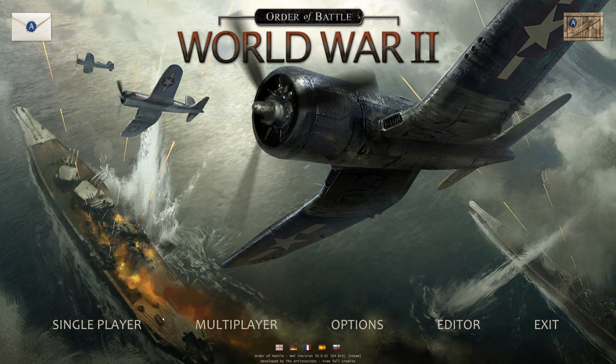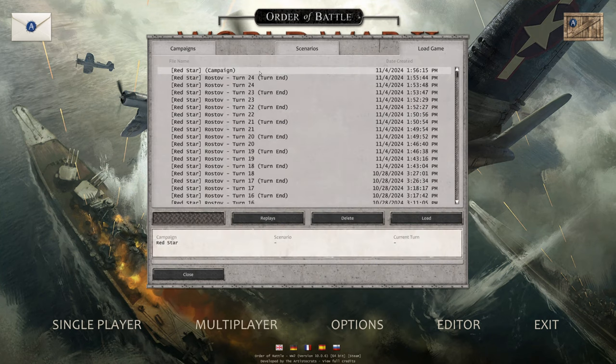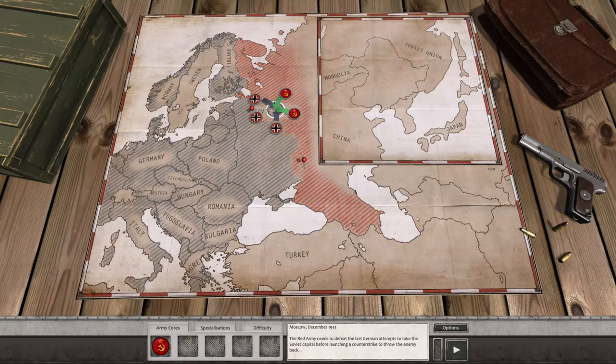I'm enjoying the hell out of it. So let's go ahead and get started with today's episode. To load up the next scenario, which is Moscow, December 1941. First off, what we're going to do here is, what's this say? Armored onslaught to release another AT unit when your corps is defending Moscow.